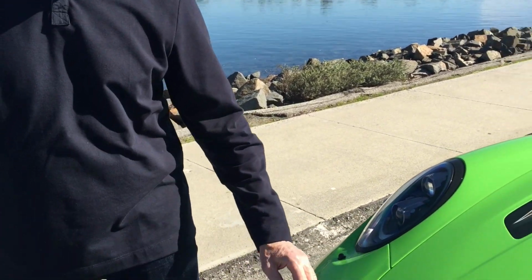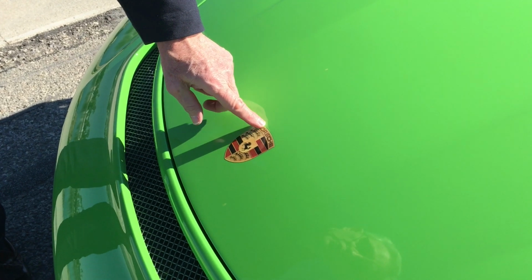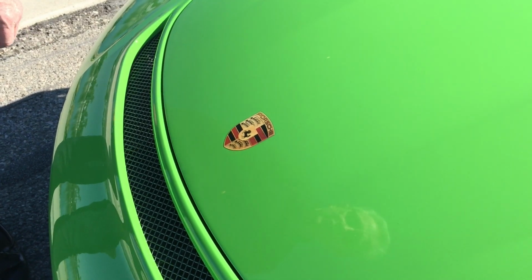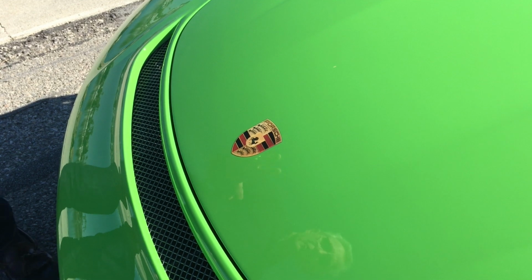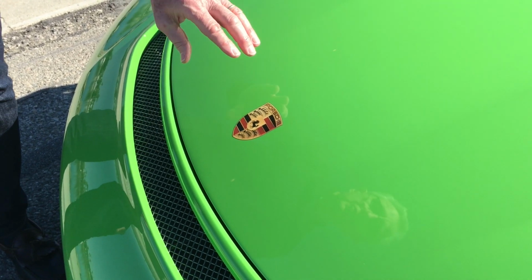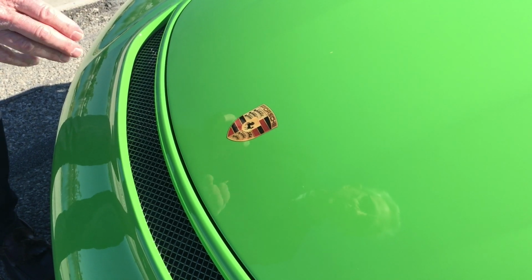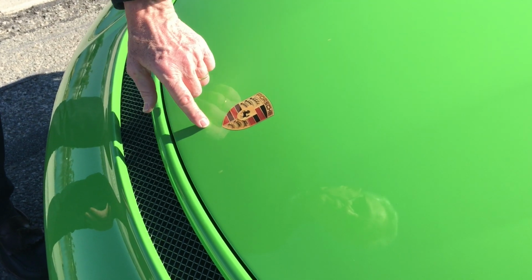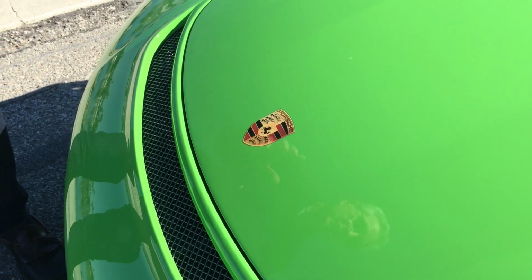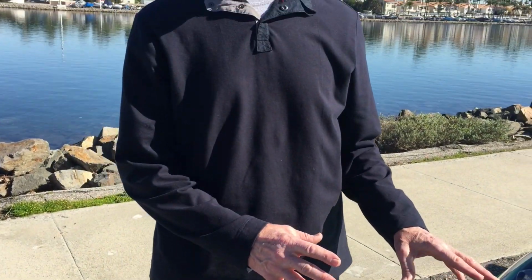And here's an interesting fact that Eric shared with us at the dealership earlier today. I've always heard that Porsche on the GT cars, GT3 RS cars, uses a decal, same with the GT2 RS, to save weight. And that is part of it. But also, because this is carbon fiber, Eric was saying that apparently it would be so difficult to mold in the depression into which the metal crest fits, that's another reason why the decal is applied. So there's the weight savings, I think it's a couple ounces maybe, but all in the name of high performance.